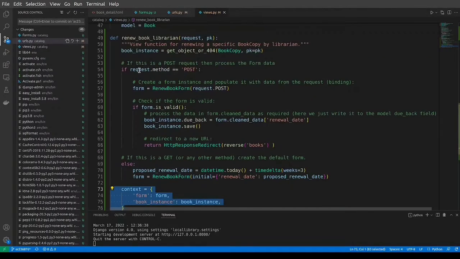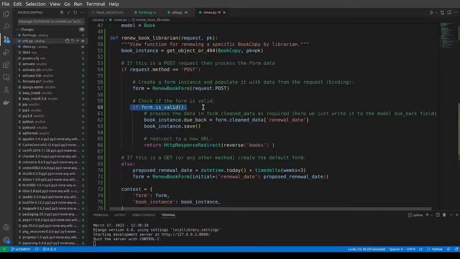However, if this is a post request, then we create our form object and populate it with the data from the request. This process is called binding and allows us to validate the form.